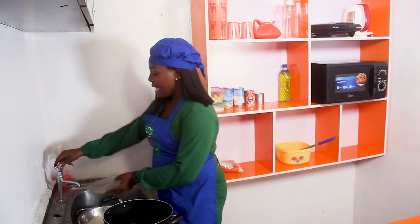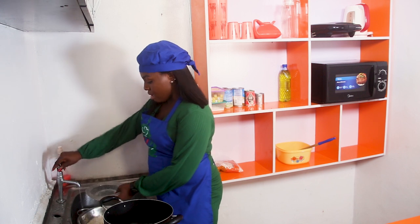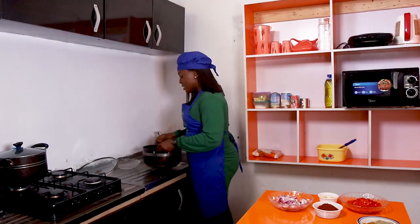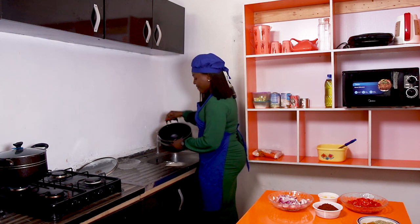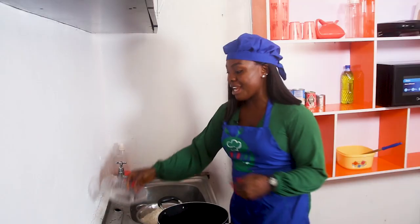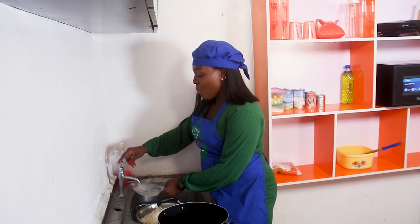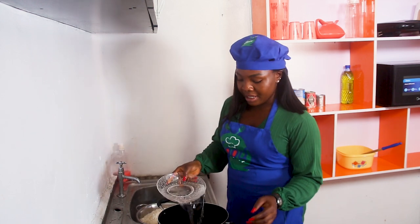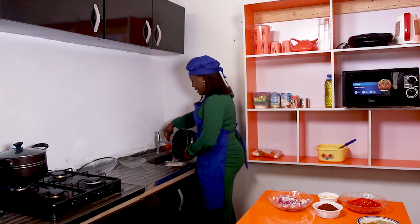I know it's really not easy having extra mouths to feed, the expenses, the cost, but please, in the spirit of Christmas, just try not to think so much about the expenses and just focus on having a good time with family and friends. Because if we all start to check back and forth, calculate, we won't really have a good Christmas, trust me. We won't be having something worth celebrating. But hopefully, we hope things get better sooner than later.